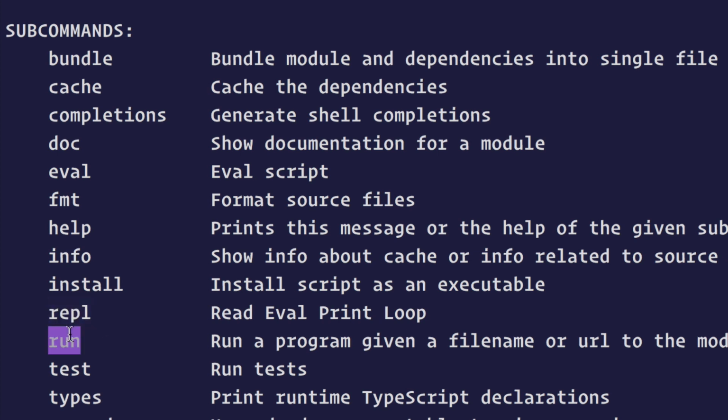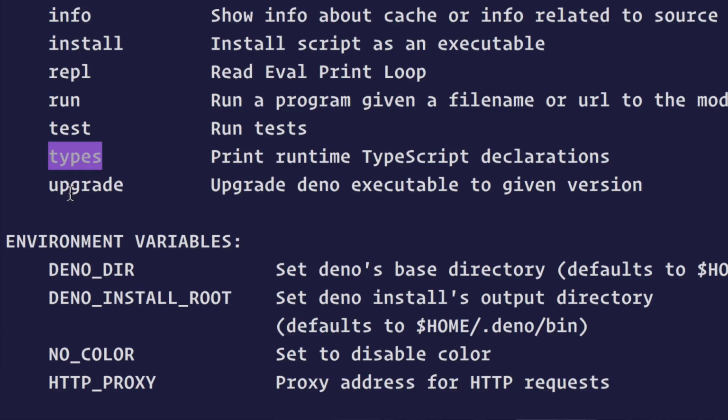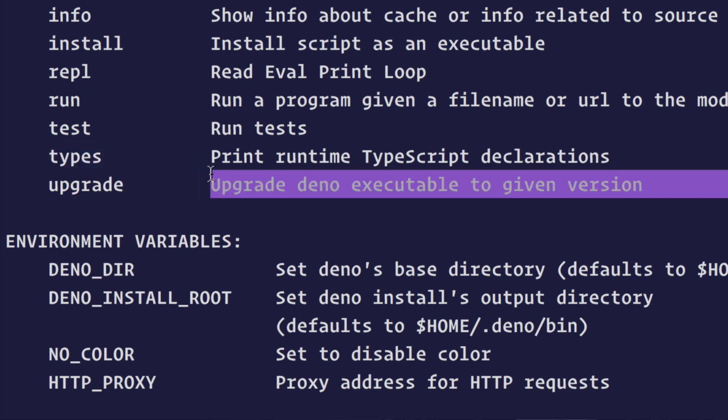You can run a program, a file name, or a URL of the module. Both of these work. You can run tests, print runtime TypeScript declarations, and just use deno upgrade to upgrade the Deno executable to a given version, or just write deno upgrade and it will upgrade itself to the latest one.